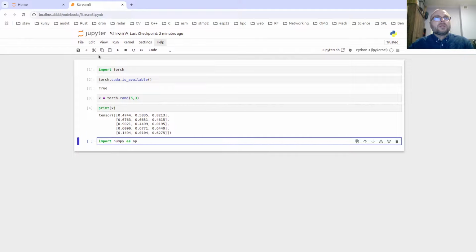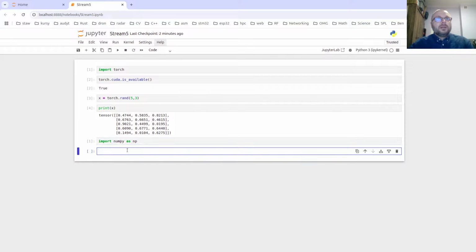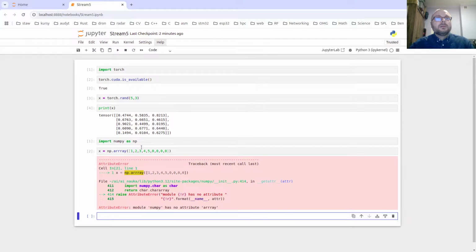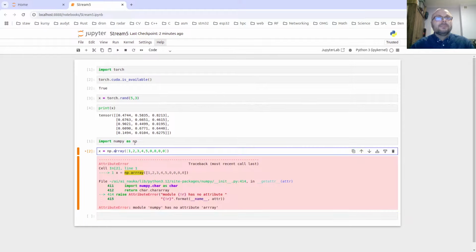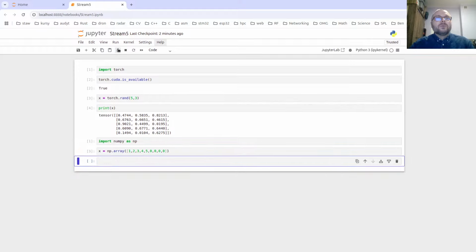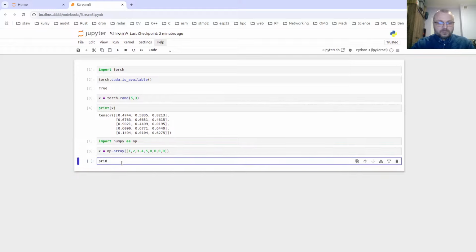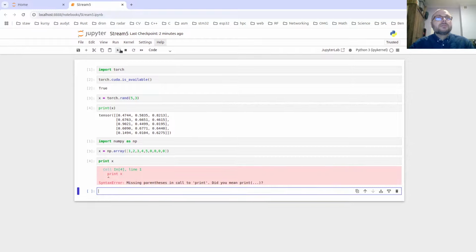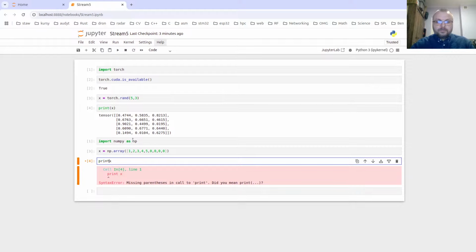So we will run just that cell, and if you create an array, np.array, and that will be, let's say, 1 2 3 4 5 0 0 0 0, like that. If you run it, and we will print X.